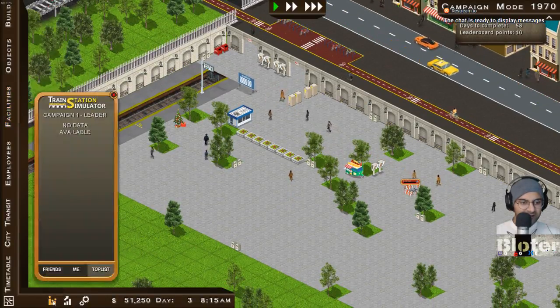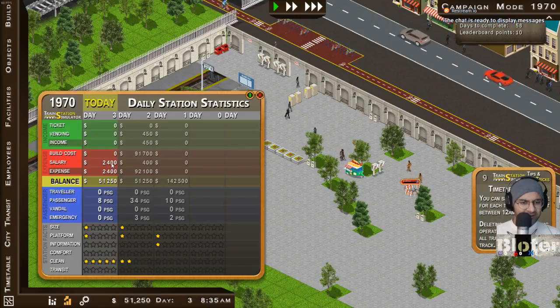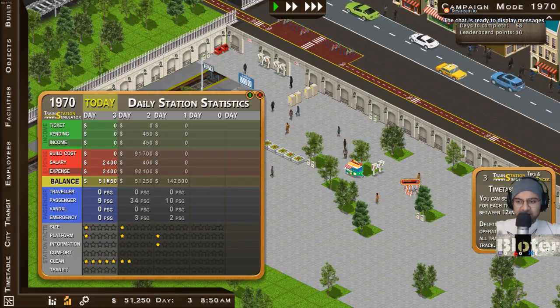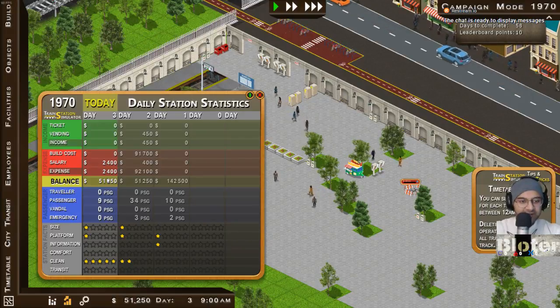In terms of the money, we're still not earning, are we? Let's have a look at this. Salary, we've given away $2,400 till now. In terms of our balance, we're only left with almost $50,000. You can set the timetable from 12 AM to 5 AM. Yep, that I know. It's absolutely fine.